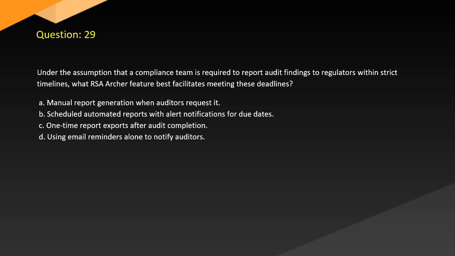Question 29. Under the assumption that a compliance team is required to report audit findings to regulators within strict timelines, what RSA Archer feature best facilitates meeting these deadlines? A. Manual report generation when auditors request it. B. Scheduled automated reports with alert notifications for due dates. C. One-time report exports after audit completion. D. Using email reminders alone to notify auditors.